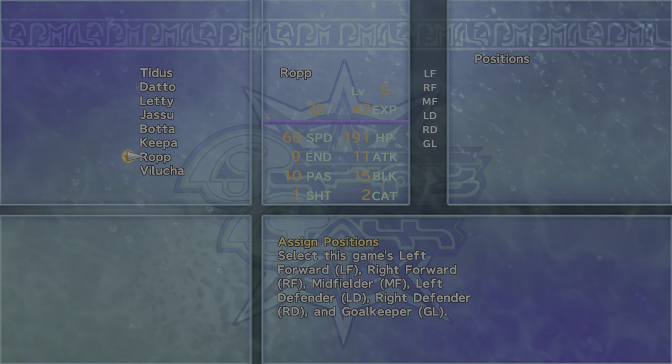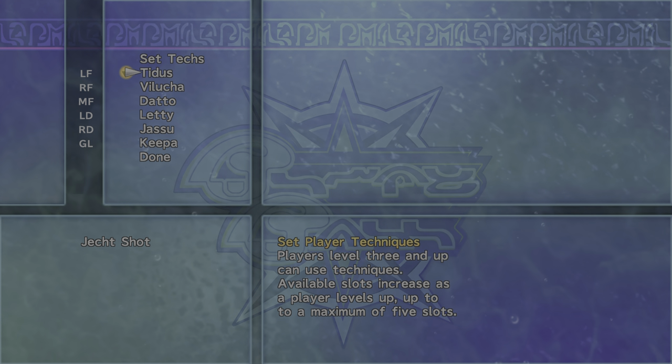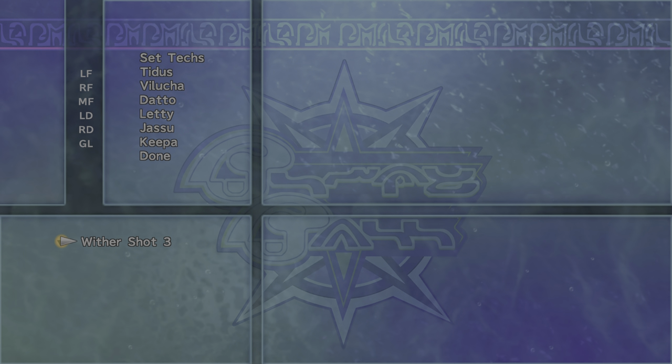Okay, so we got Rop recruited and Vilucha. Vilucha has a nice shot ability, 14. It's better than Tidus is at the moment, so we'll go left forward, right forward. That'll do. We'll keep that activated with a shot 3. Okay, let's begin.